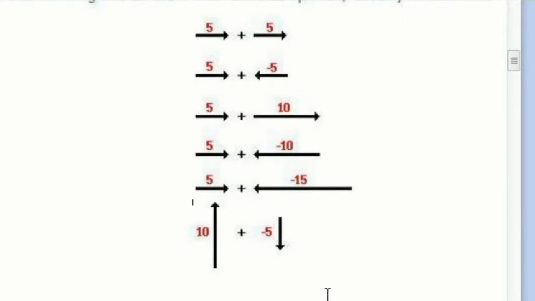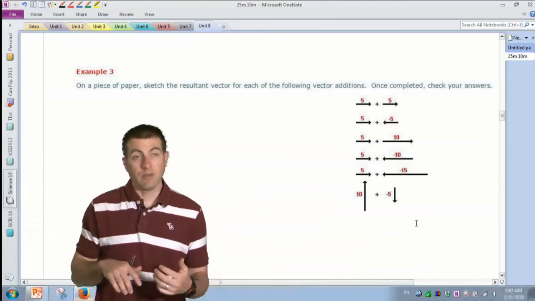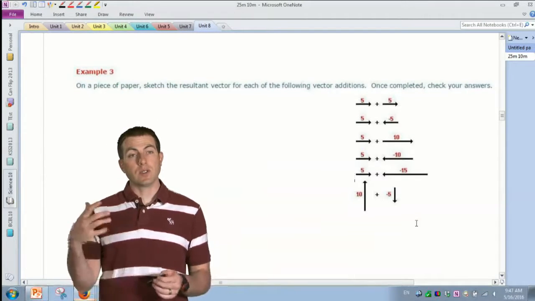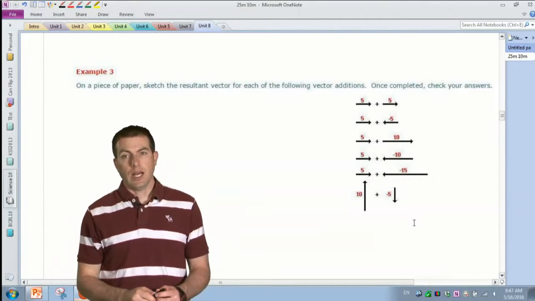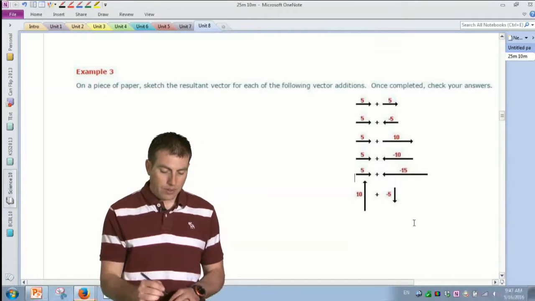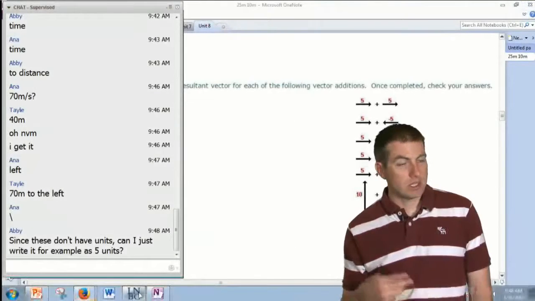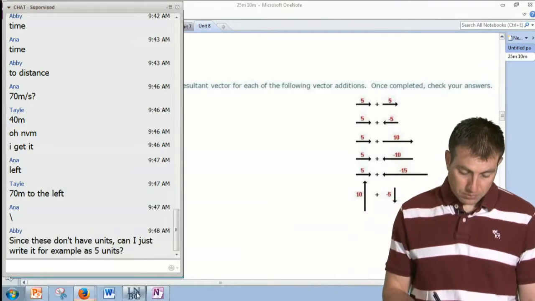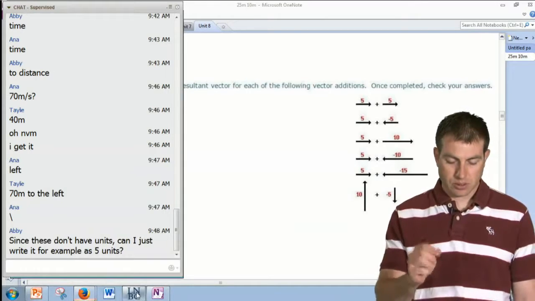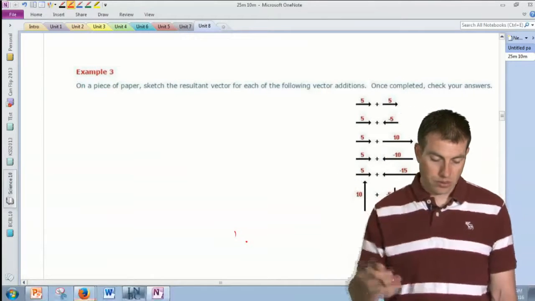curveball at you. So see if you can draw these vectors tip to tail, and for each one, figure out what the resultant is. And remember, the resultant needs to have a direction associated with it. They don't have any units, you're right, so not a big deal, no units there. We can just say right, left, up, down. They could be speeds, they could be distances, they couldn't be times because time doesn't have a direction. So don't even worry about units. Just say up or down or left or right. 10 to the right, 10 to the left.